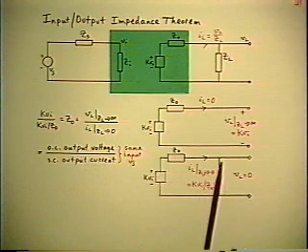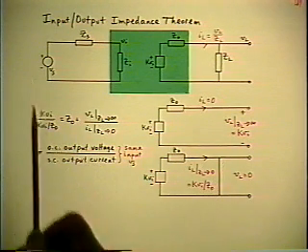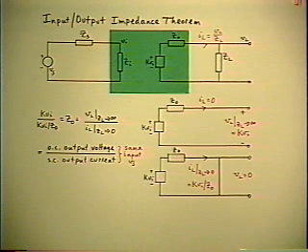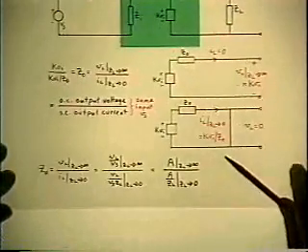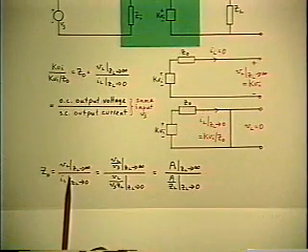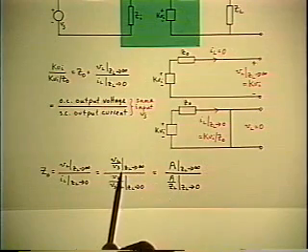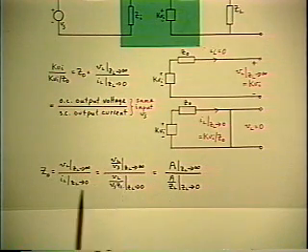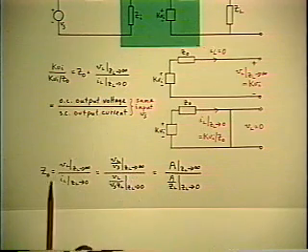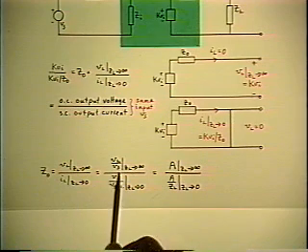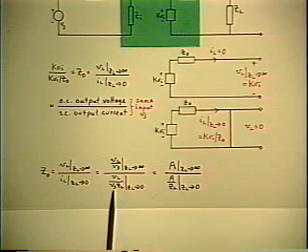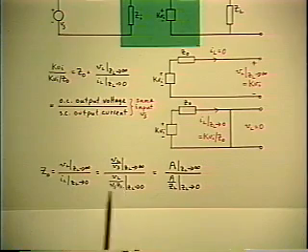You have to calculate the open circuit voltage and the short circuit current for the same input. And that's the condition that you use to get the useful result of the theorem. Because all that we have to do now is divide that same input voltage into both the numerator and denominator of this result. So here's the same thing again. Output impedance is open circuit voltage over short circuit current, and I divide the VS into both of them, and I make one other substitution.